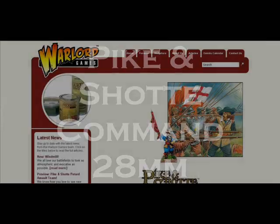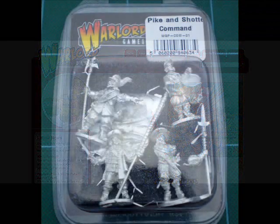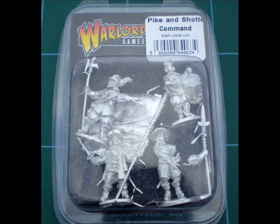Now, if I remember rightly, the Pike & Shotte range of figures was officially launched at Salute last year, and although the majority of the range is in the form of plastic box sets for most of the troops, quite a bit of the accompanying accessories are actually in metal, and one of which is this command pack. So as you can see, it comes in a fairly standard blister pack, and the pack contains 4 figures. Let's look at them in a little bit more detail.